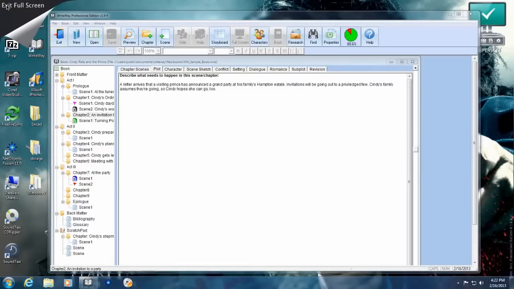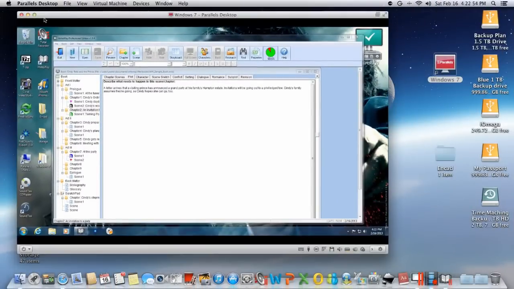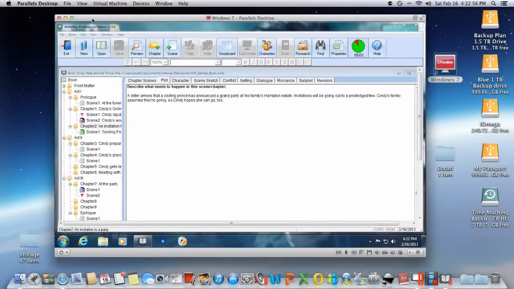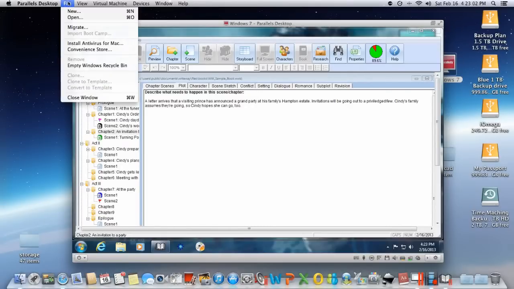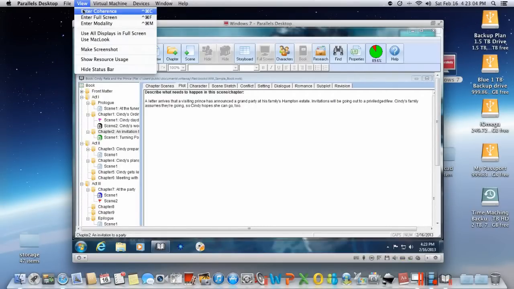Now I'm going to skip the full screen mode so that you can see another mode that runs in Parallels called Coherence. Coherence basically makes it so that the Windows operating system application will actually run as if it were running on a Mac.